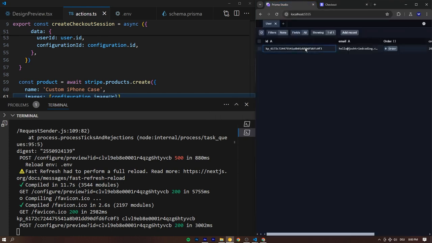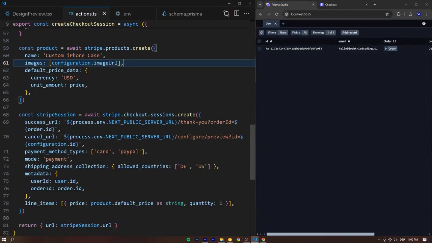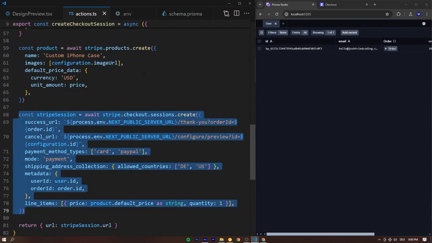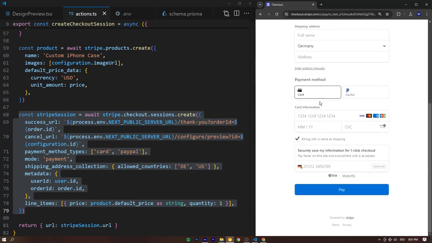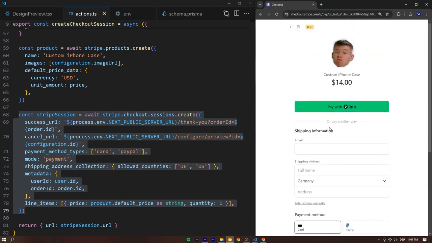How did I not notice that, man? Anyways, all right, I'm glad we got that fixed. Now we know that the checkout session was created successfully. Beautiful. We can close out of our Prisma Studio. Remember to just change this to your actual logged in user that we get from Kinde. Awesome. And now that gives us all the options to actually pay for our service.